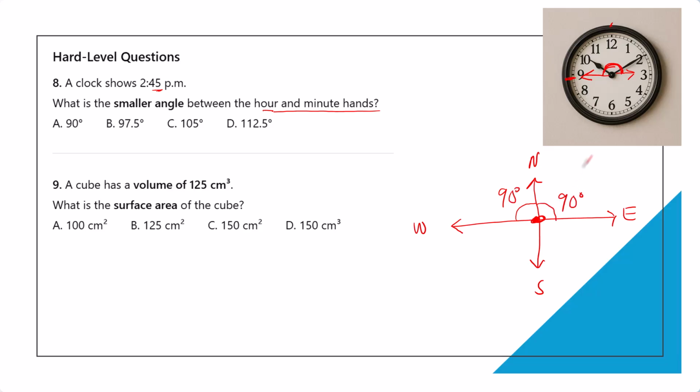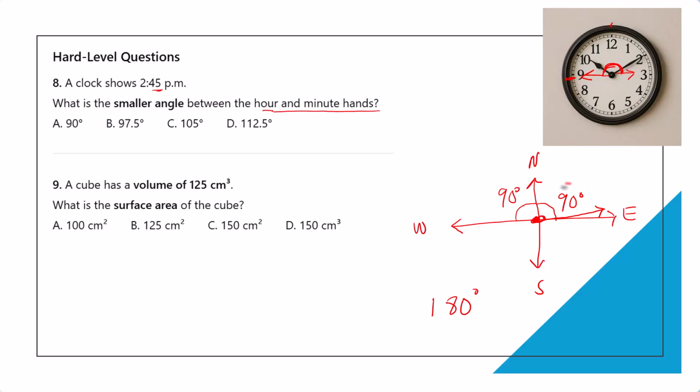But this other short hand is not pointing exactly here. It's pointing kind of here. So it's not 90 plus 90. I would say it's kind of 90 plus something less than 90. So it's pointing at 90 plus something that is not up to 90. And I will say it should be very close to 90. If I point at this, the answer should be very close to 90. Not up to 90.